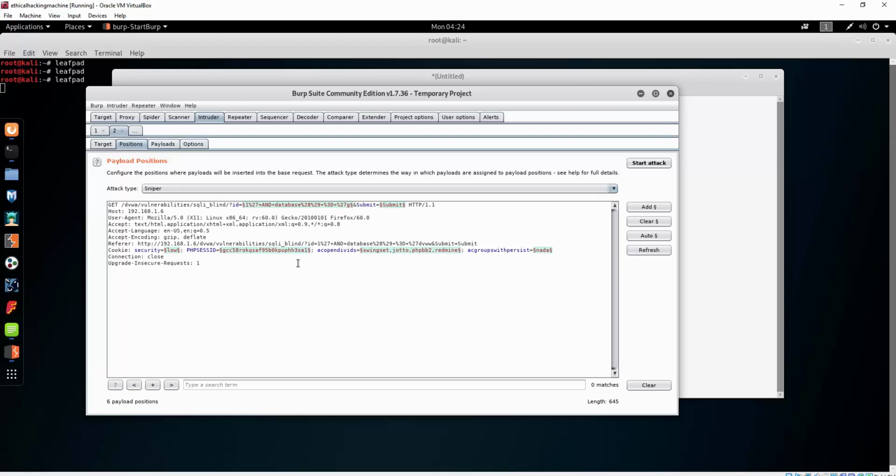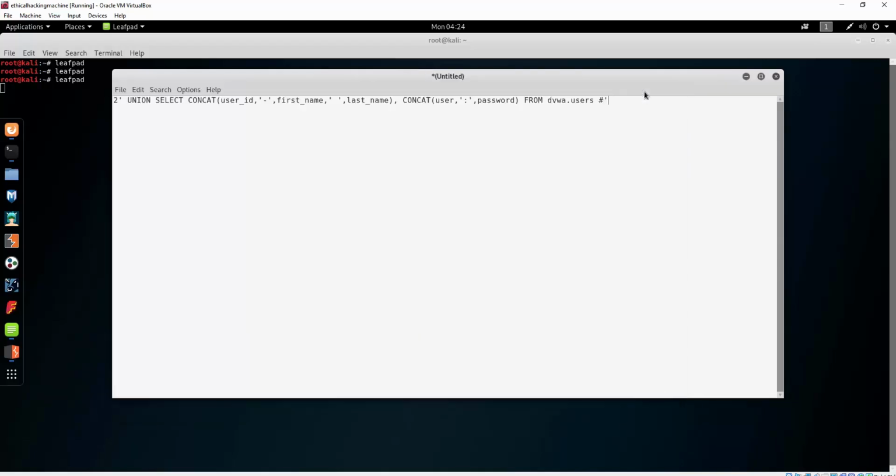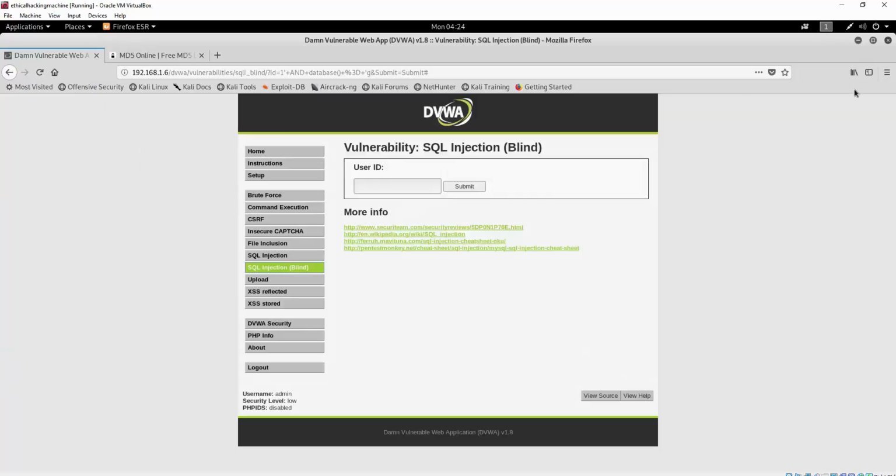Now also what you would need, first you would clear all of this, then you would select only the letter which is here in the link, and then you would brute force that letter with all of the letters from the alphabet. So you would have to create a password list which is basically only A, B, C, D, E, F, G, and supply it in the payload section right here.